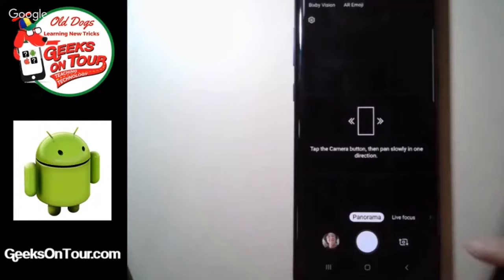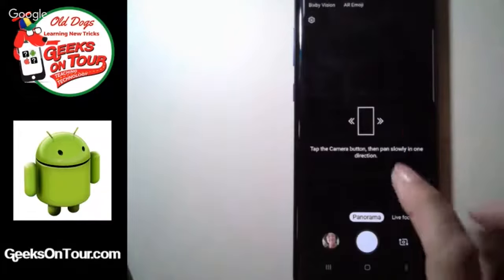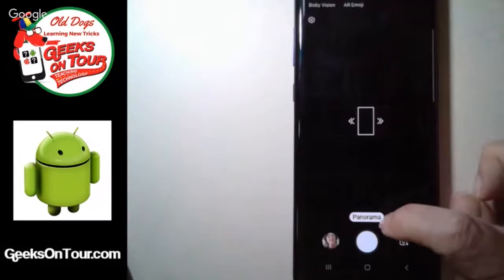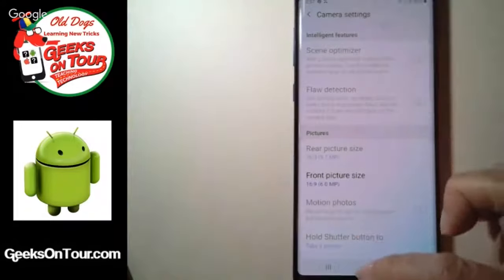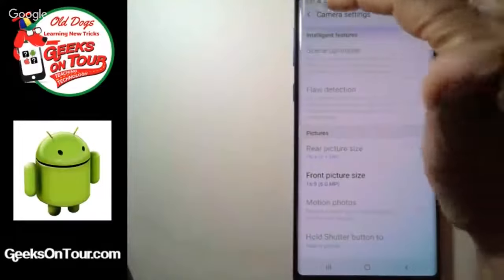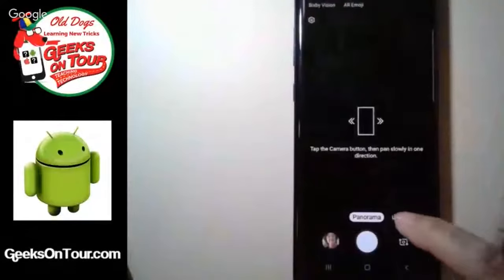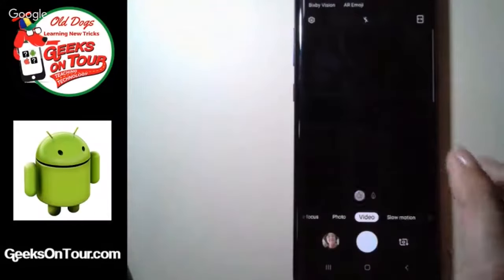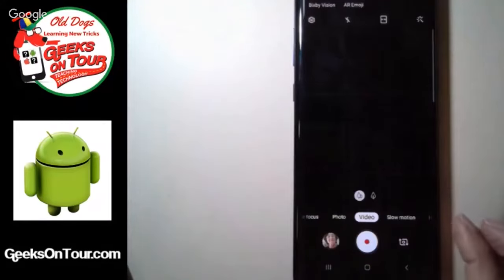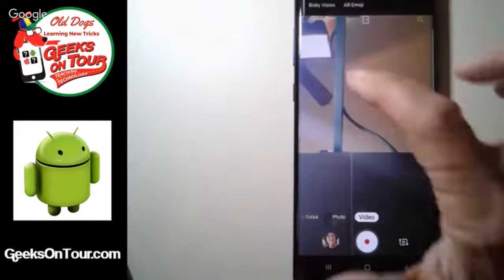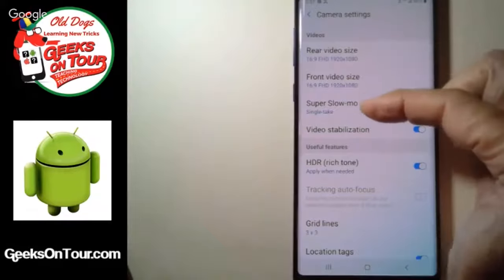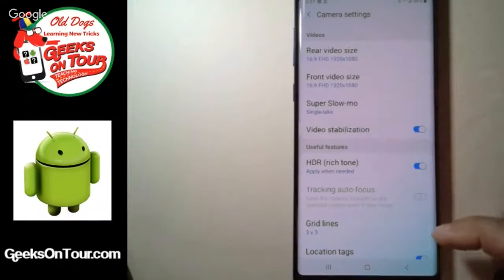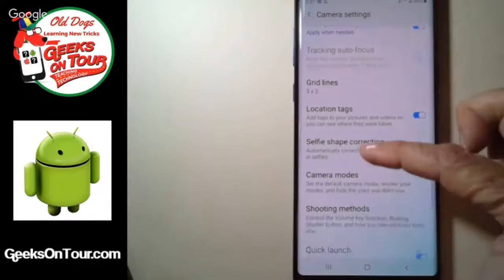So here we are in the camera and I go to settings. Now notice I'm in panorama mode though. So your settings not only have to do with the app that's open, but maybe even the mode that the app is in. Like if I'm in selfie mode, I'll get different options. See how it says, well, there's HDR, grid lines, location.